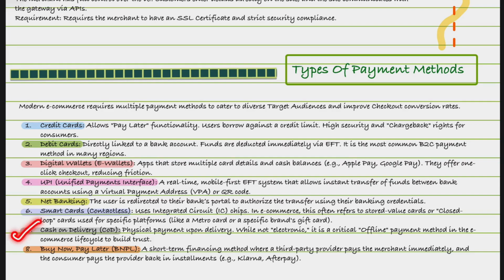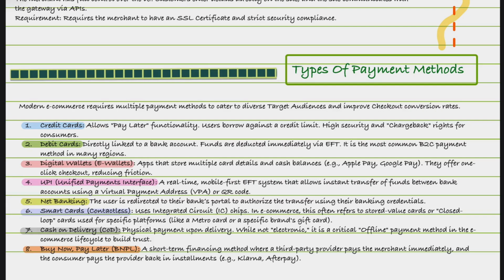Then we also have a payment method known as cash on delivery, COD. It is a physical offline fulfillment payment method which is used to bridge the digital trust gap, that sometimes we pay and then we don't receive what we really wanted. COD is for that level of trust: first we see that we have received the right order and it is ours, and then we pay. It allows users to pay cash only when the product physically arrives at their door.